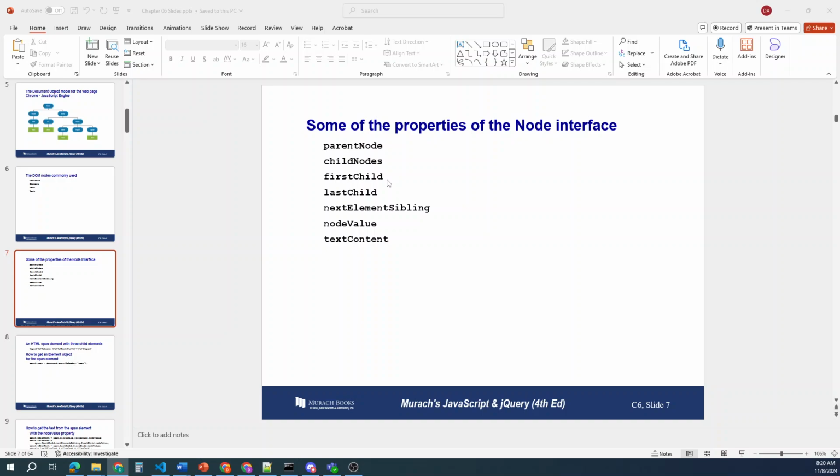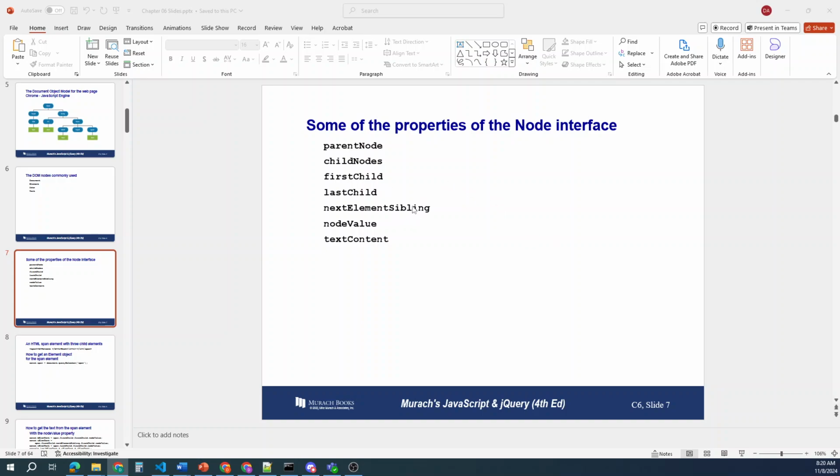It's useful for quickly accessing the first item in a list of children. So under a parent node, if you go get the child nodes, you can grab that first node by using firstChild. The lastChild property returns the last child node of the specified node. Like firstChild, it returns null if there are no child nodes. This is helpful for accessing the last element in a sequence of children.